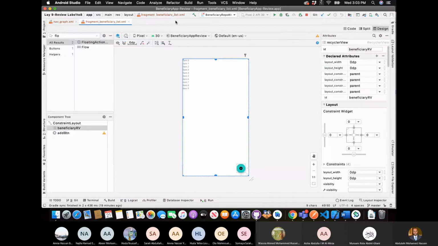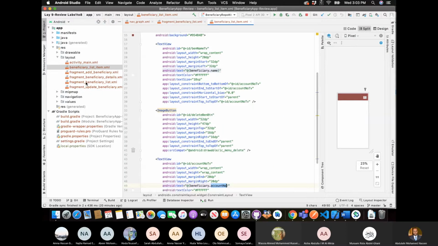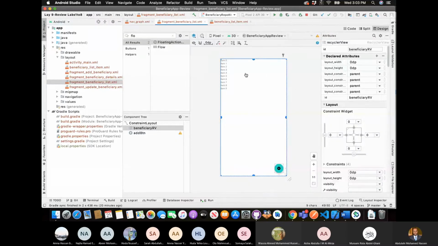I'll close it. Now it's time to link them and see how it will look in my recycler view. So let's open the beneficiary list, not item, but the beneficiary list fragment. This is the one that has the recycler view.